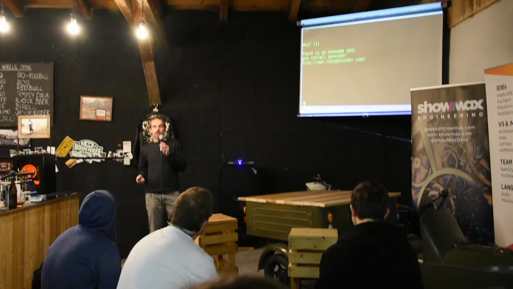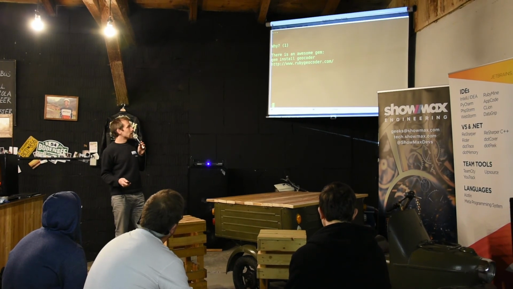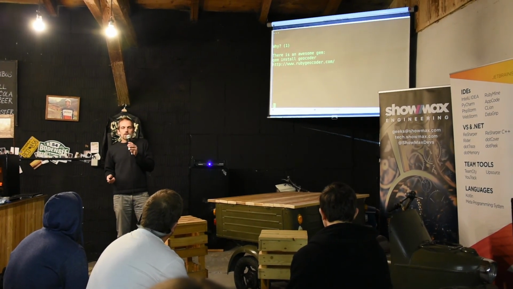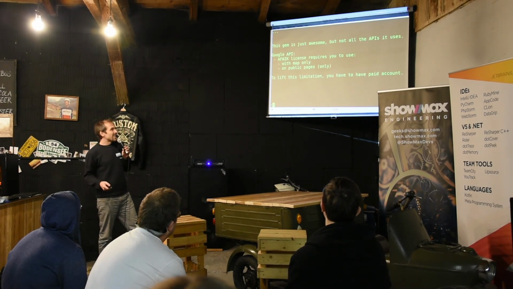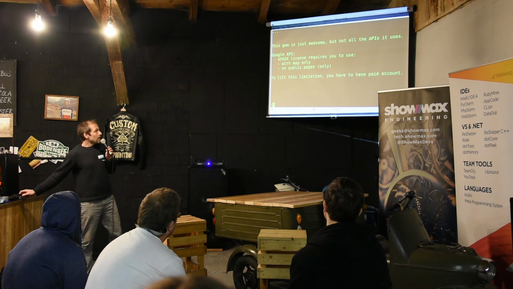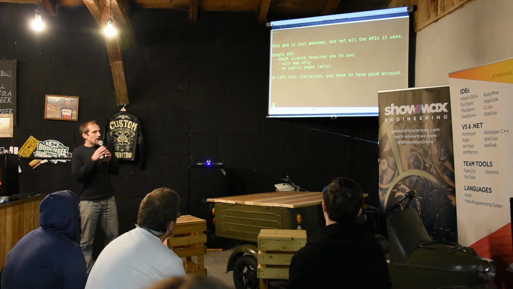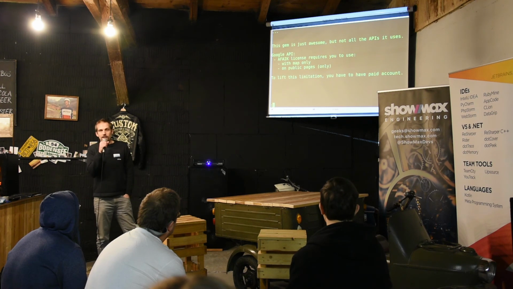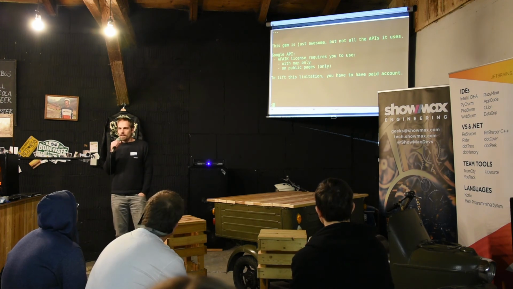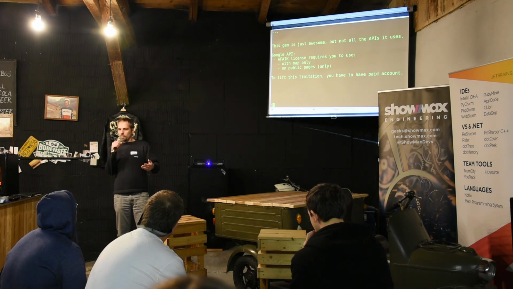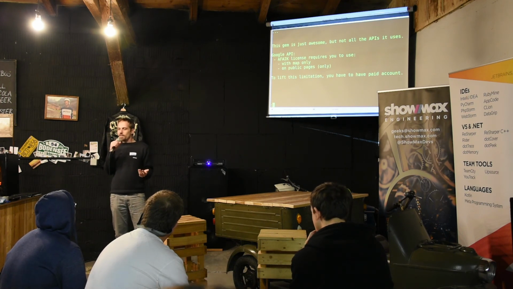Why? There is already an awesome gem called Geocoder. Why wouldn't we just use this gem? The gem is awesome, but not all the APIs it uses. There is the Google API, which is the default, but as far as I know, the API's license requires you to use it only with a map. I don't want to have a map in an e-shop for a delivery address. I know how it looks where I live. There's no reason to have a map there.